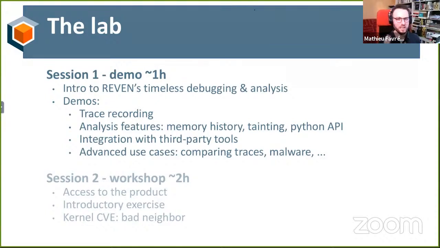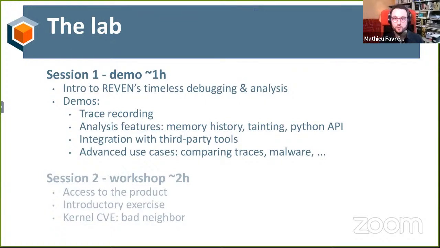So, going from the very beginning to the very end of your analysis, and what the product's features are, how they're meant to be used, and what the use cases are. We won't cover all possible use cases because this is more of a framework than anything. But there are key use cases that we think about when we present the product, and that's what we go through. We also talk about integration with third-party tools because that's really important. And if we have time, we might talk about more advanced use cases that you might think about. So today you'll get to relax, sit back, and watch the demo.